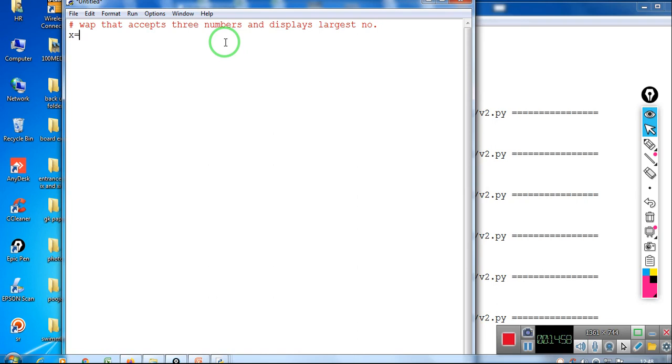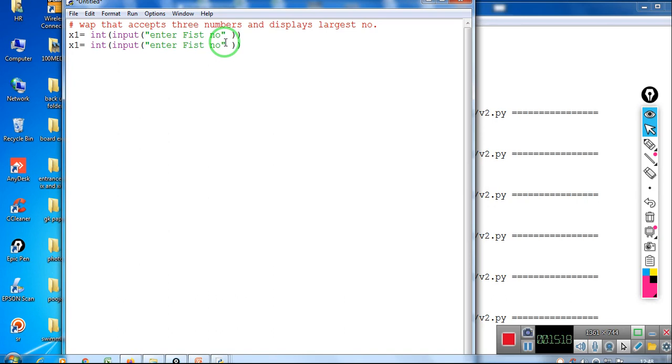Suppose I am taking 3 numbers, integer input. Enter first number. Suppose I have entered the first number, I will make it x1.